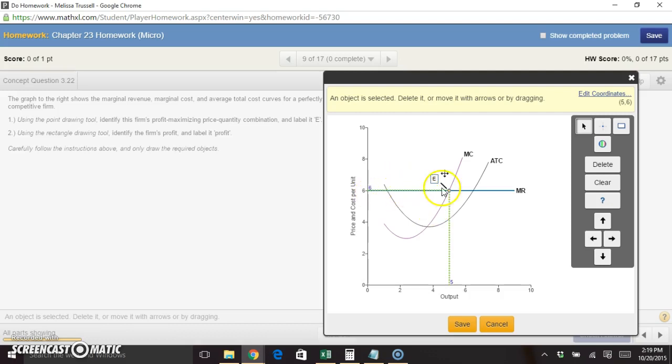So we'll think about that as our revenue, which is the blue line, minus our costs, which is the black line, when we produce 5 products. So when I produce 5 of my products, my marginal revenue now is $6 for each of those products. So what I'm bringing in per product is $6, which means my total revenue is 5 times 6, right? So for each of those 5 products, I'm getting $6.